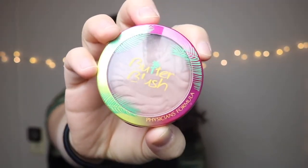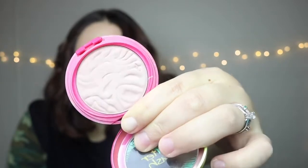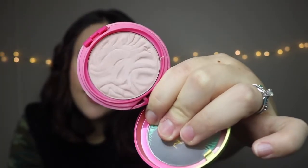All right, as far as blush goes, I have a few that are actually all drugstore. So the first blush is going along with the Physicians Formula Butter Bronzer. This is the Physicians Formula Butter Blush. It looks like this, and again, same, oh, I just dug my fingernail into it. Same absolutely beautiful formula. So soft, smooth, buttery. I say this every time I talk about Physicians Formula though. Their color range sucks, especially in these blushes. There's only 2 shades of these, and I think this is the darkest one, and it's not dark at all. So if you have darker skin than me, it's not going to work for you, unfortunately. But if you have lighter skin, you're going to love these.